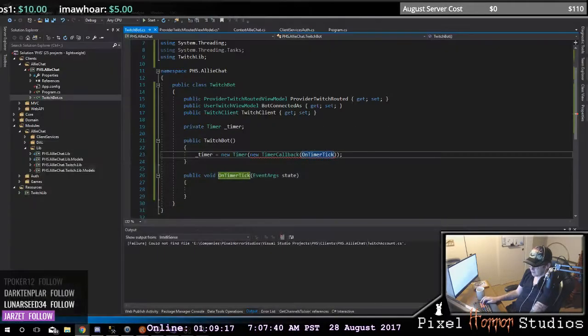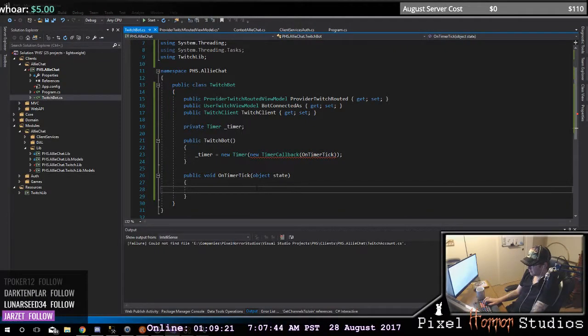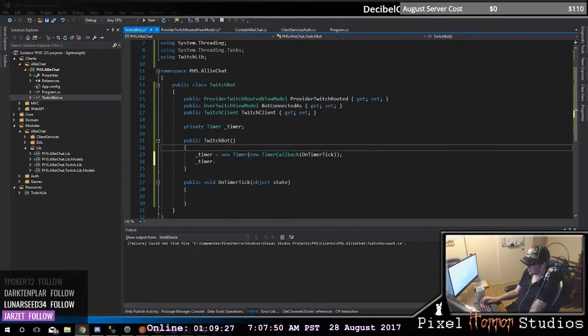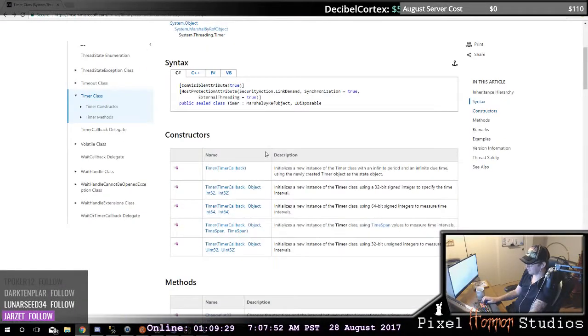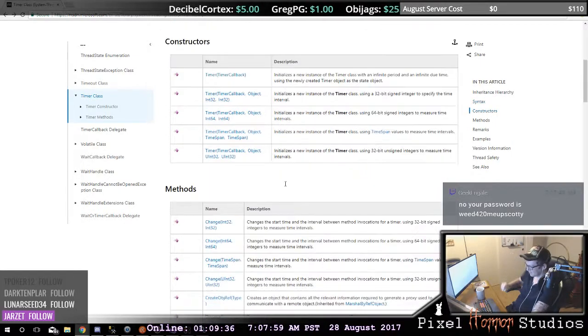My bad. Perfect. Now I should be able to set additional properties on this, right? Oh Lord, Patrick. Hey, that's my password. All right, here we go.